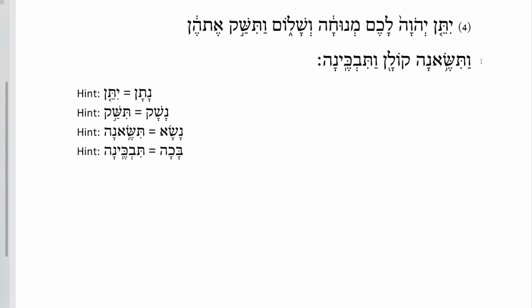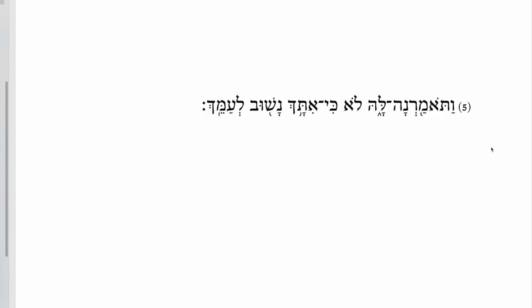And then vativkena. If you look there, you've got a vayiqtol beginning, you have a tav on the front, and you have a na ending, so this is third feminine plural. And then you have a bet and a kaf and then a yod. Remember what I said about the yod? If you have two letters of your root and then a yod and then an ending, you're probably looking at a third hey. And look underneath, I give you the hint. That's from baka, which means to cry. And they lifted up their voice and they cried. So they're all weeping together because they're about to split up.